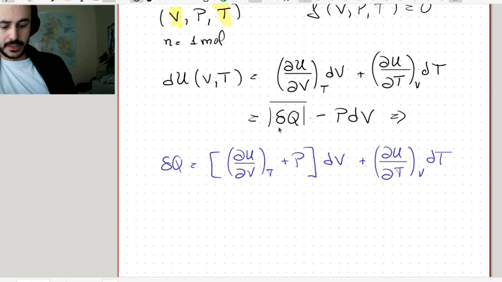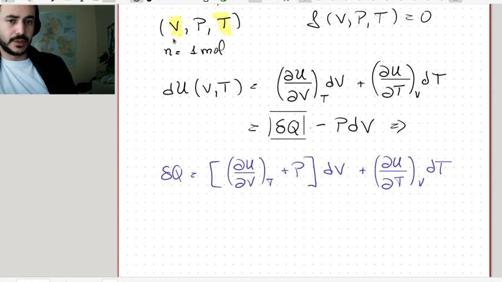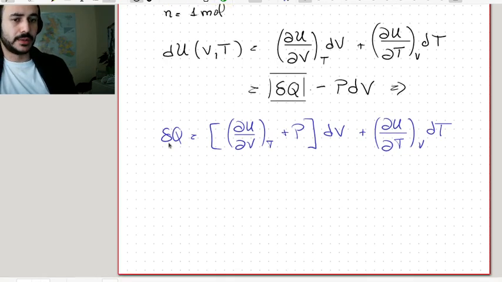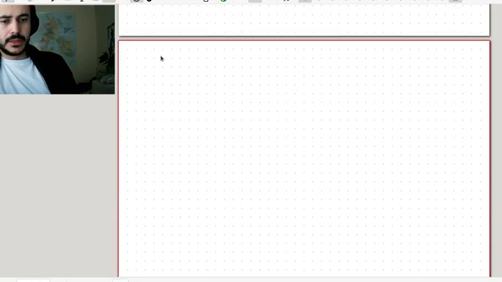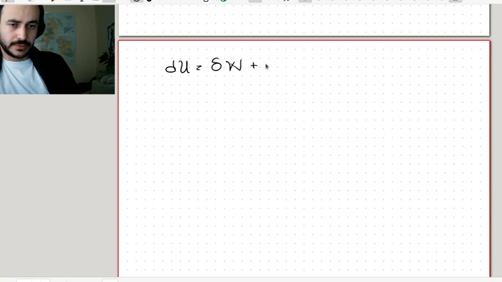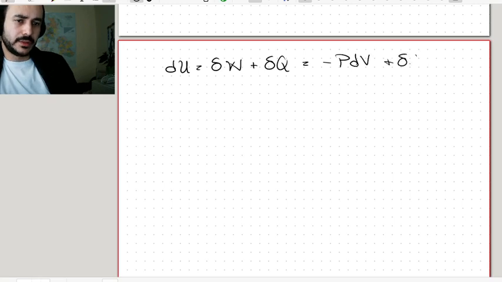Imagine now that in the beginning we choose, instead of volume and temperature, pressure and temperature. What would happen then? Let's do the derivation in that case. Again, I know from the beginning that differential of U equals the work, reversible, plus the Q, reversible, and this is minus p dV plus dQ. So in the reversible case, now I emphasize this once more.